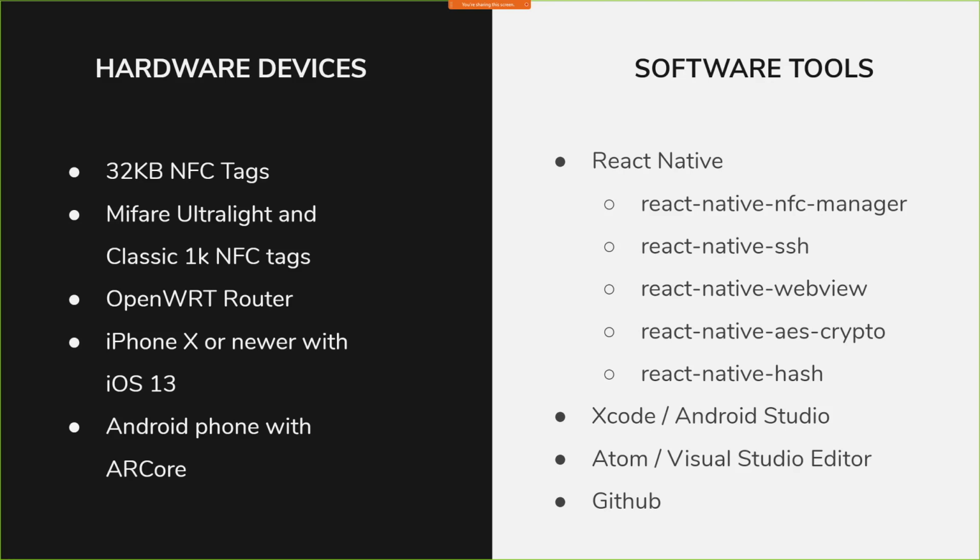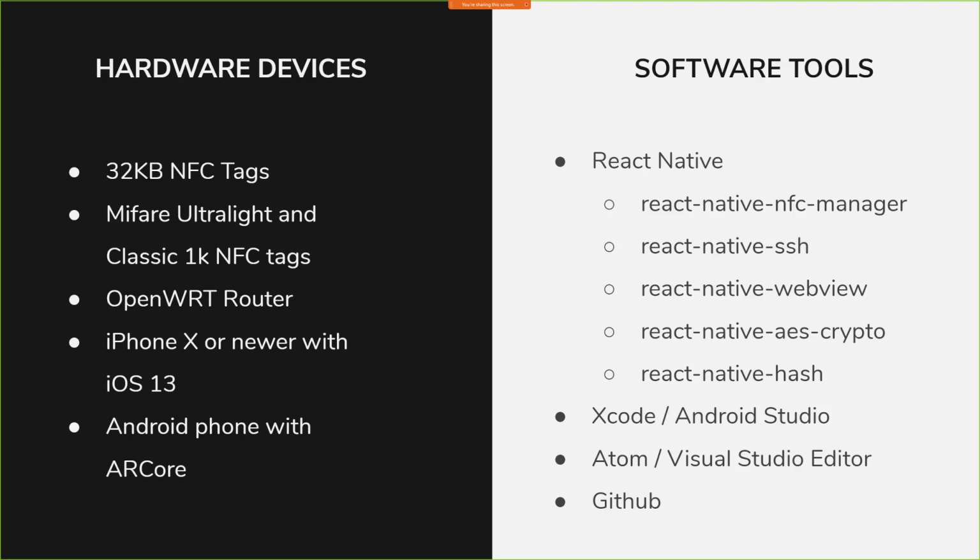Moving on to the software tools, we used React Native for the development of the app, as mentioned earlier. And here are the most important libraries we used. React Native NFC Manager was used for reading from and writing to NFC tags. React Native SSH was used to connect via SSH to the router. React Native WebView was used to render HTML, CSS, and JavaScript within the React Native app. The React Native AES crypto was used to encrypt the whole content of the NFC tags, while React Native hash was used to hash the password written on the NFC.